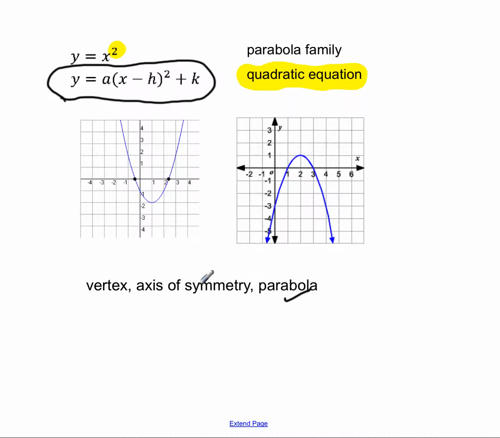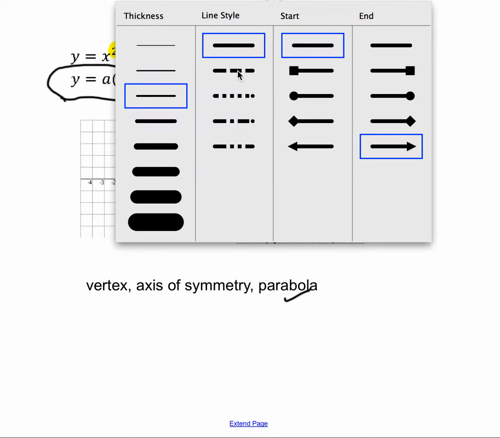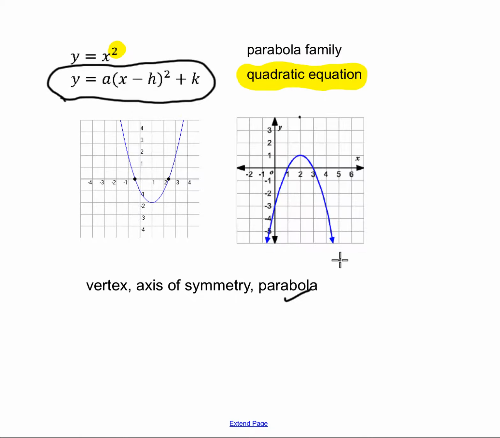So axis of symmetry, that's going to be the line in which, if I drew a line, let me get a straight tool here. Let me get a dotted line. Okay. If I had a dotted line going straight down here, that would be my axis of symmetry. And if I did it just perfectly right, which this one looks a little bit off, it would be right along that axis of symmetry, meaning it would be right along the fold. So if I were to fold along this line, you would see that the parabola would be exactly the same on both sides. That's considered the axis of symmetry.